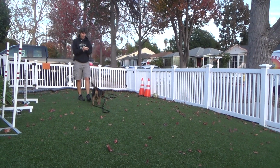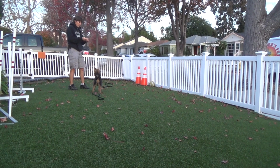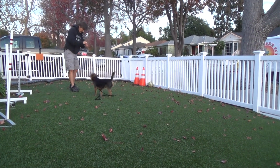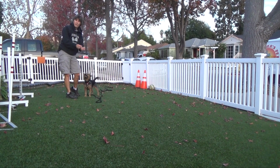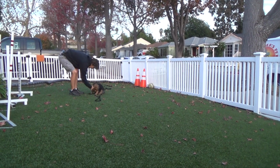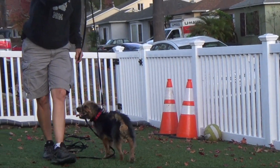If I was using something like Happy Howie's or roast beef or something that was dark or Zooks, those types of things, a lot of times the dog can't see them. And so they have to just rely on their nose to find it. Whereas with this little piece of cheese, because it's white, it's a little bit easier for them to be able to spot it. Super important that I have the leash in my hand. He's not wrapped up in the leash when I start this so that I don't wrap him up in it.